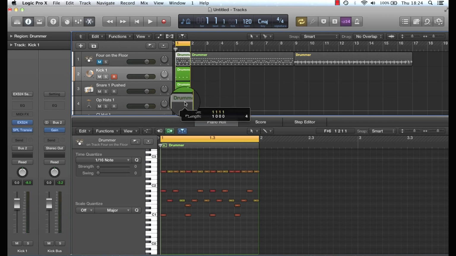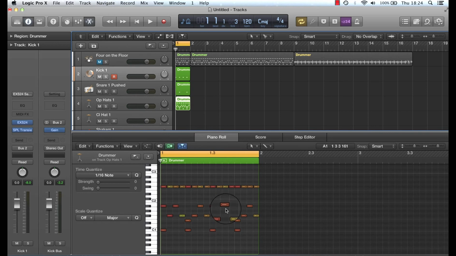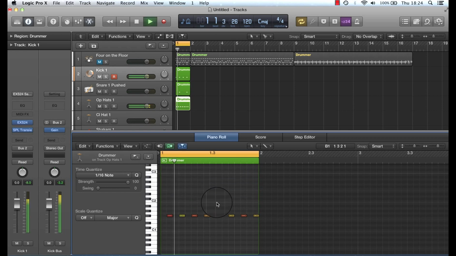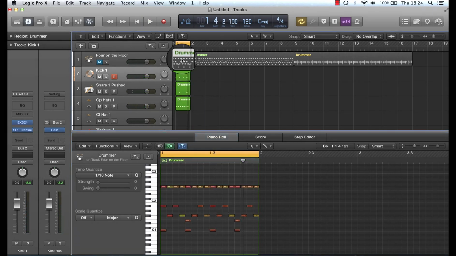And so on. If I copy this down and identify which are the hats, that would be the closed hat. So these are the open hats, and then my closed hats will be these.